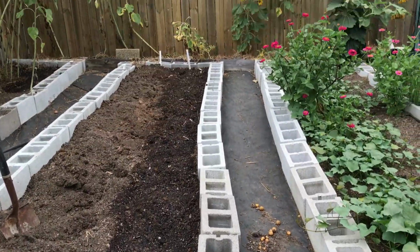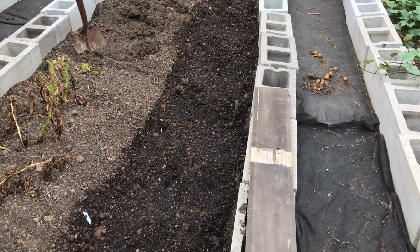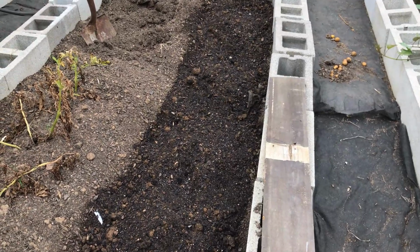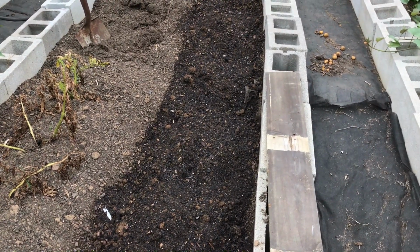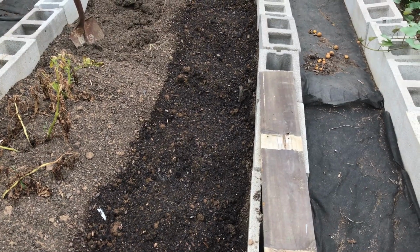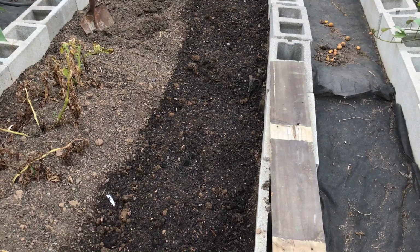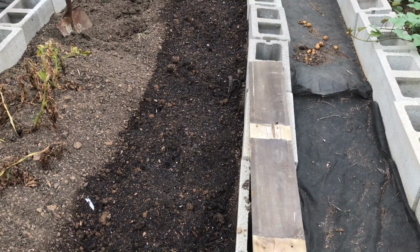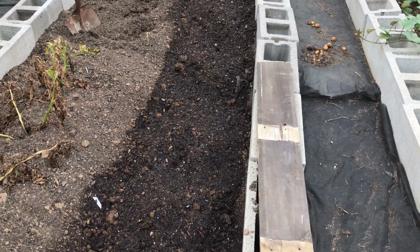This is a whole row of pumpkins, and I don't know if I will get them in time because, just like I said in the beginning, I planted these and some of them said 60 days, but one of them said 90. So I do not know if I'll get any, but I'm gonna try. It never hurts to try. It's just a few seeds, a seed packet. I can get some more for next year and I'll learn my lesson. But for right now, I'm just gonna try and see. It doesn't hurt to try.